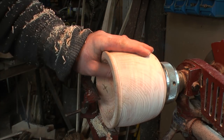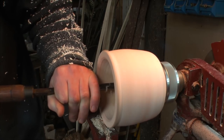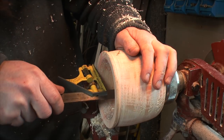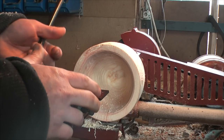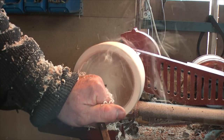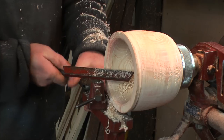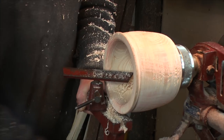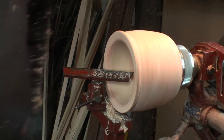Out a little bit more. Good. We're at target depth then, so it's just a case of getting the walls to the right thickness. So part of me thinks I should have watched more videos of other people doing this. But another part of me thinks at some point you've just got to have a go. Learn by doing.